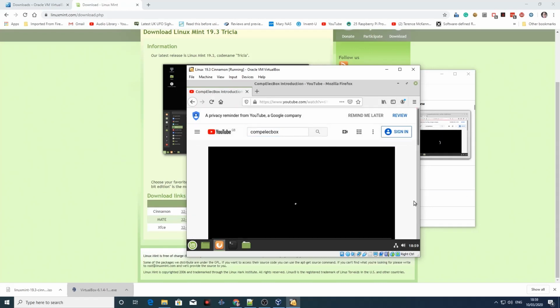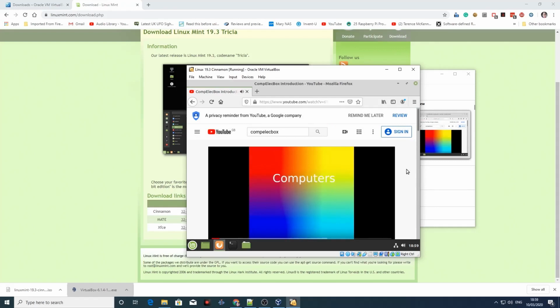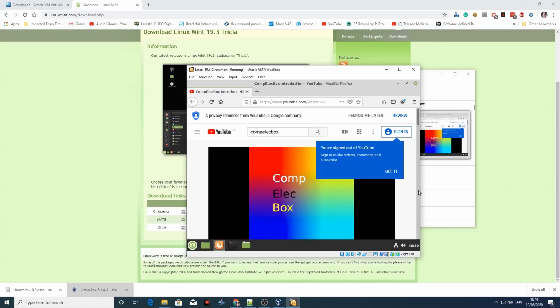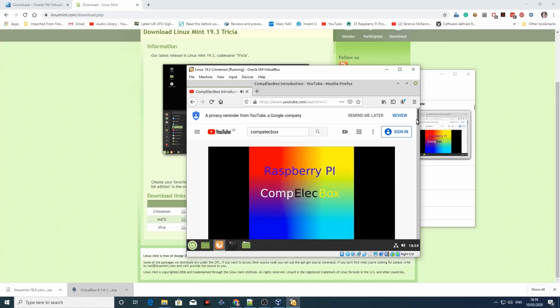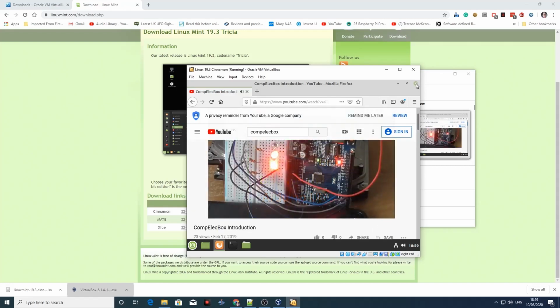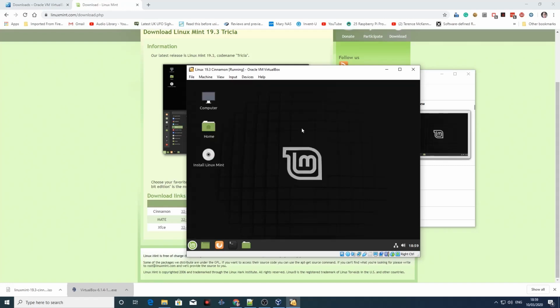Not going to attempt to run anything at full screen or anything at the moment, just seeing as it can process the graphics and play it at all, because as I say, it's running in a live CD. We're not going to get the optimum performance yet. And there we are, that's the intro video. All we need to do now is to install from the live CD onto our hard drive, or at least the VM's hard drive.